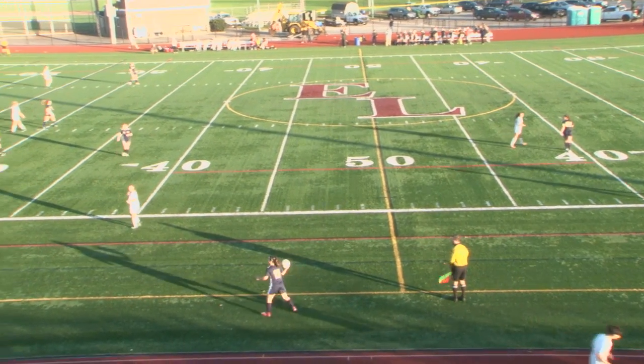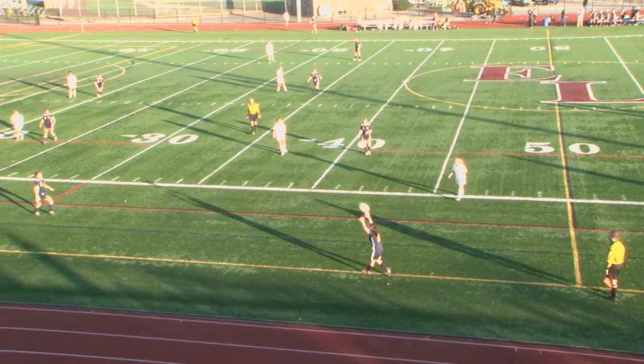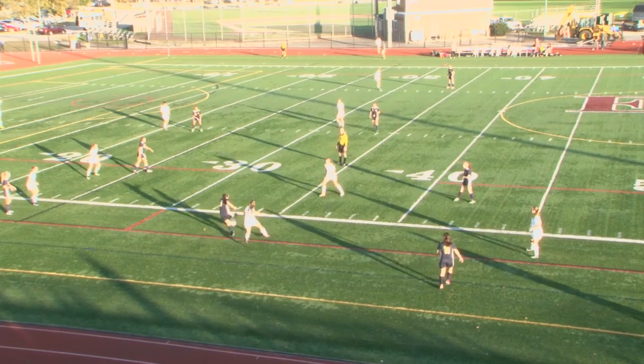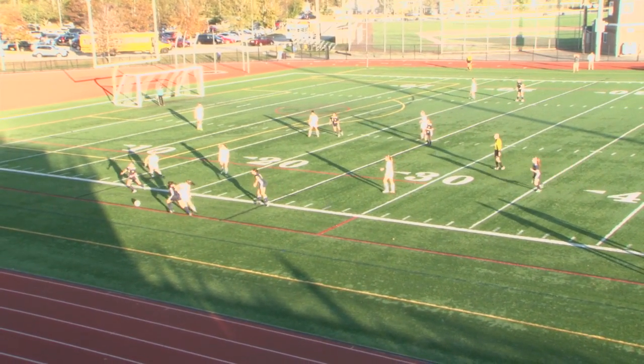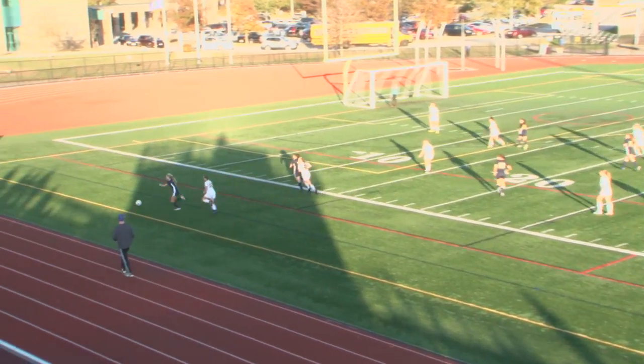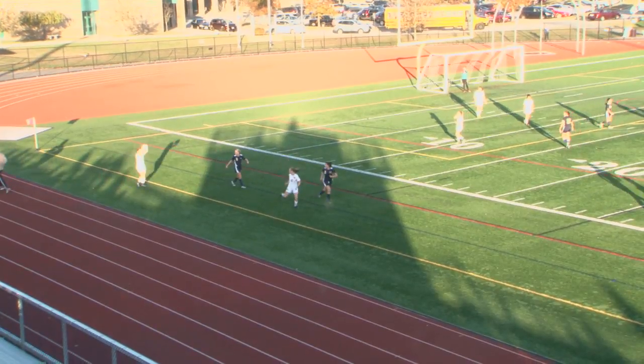And Woodstock will have a throw at midfield with St. Laurent. St. Laurent puts it right on to Angle. Angle turns to Devignan. Devignan now tries to do a little run, but Angle punches it through. Woodstock still on the attack and out of bounds. Gelhaus can't control. Plainfield will have a throw.